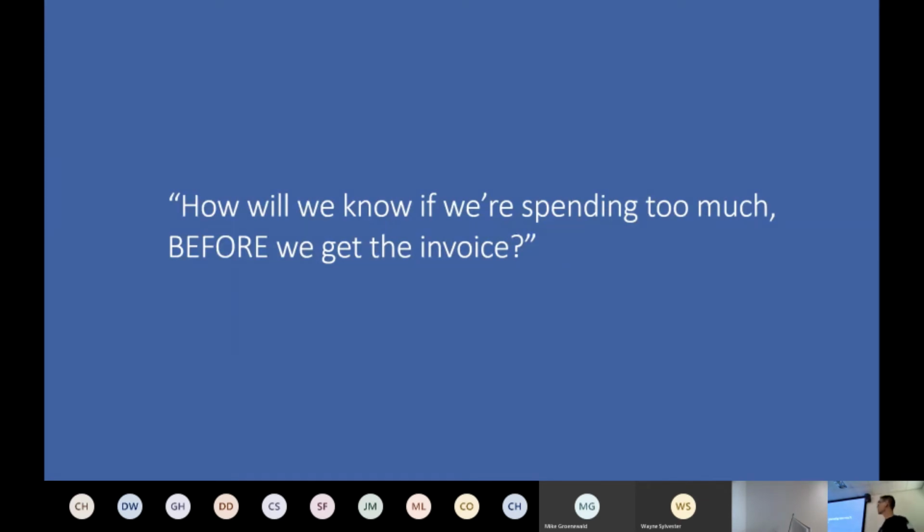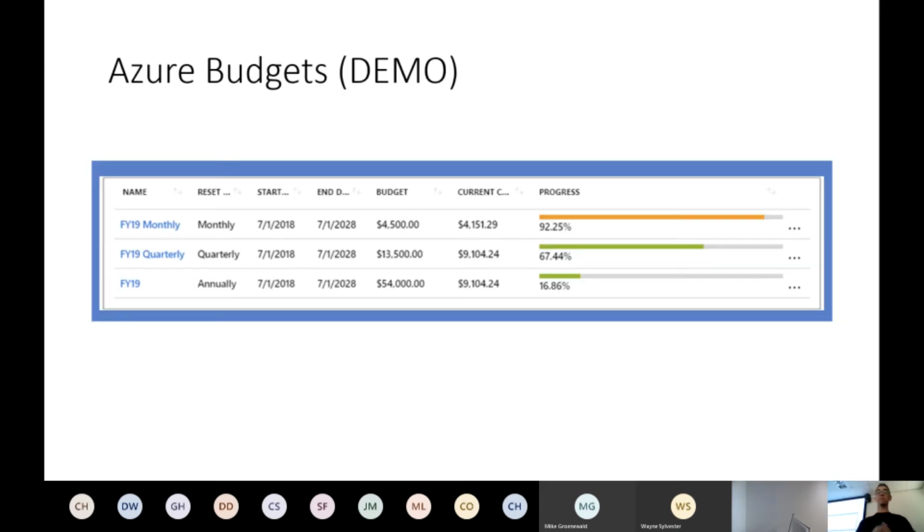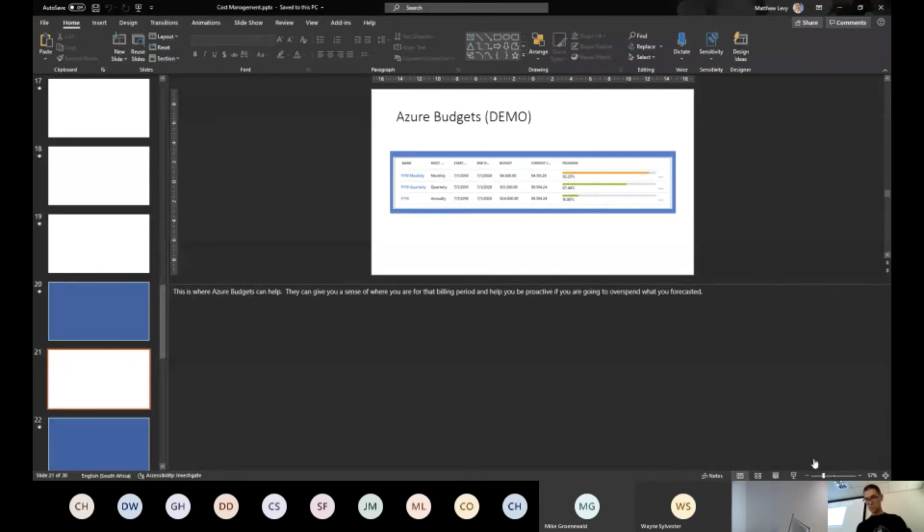Okay, how will we know if we're spending too much before we get the invoice? And that is in Azure budgets. So for Azure budgets, because I don't really have a lot of resources in my tenant to show you, I'm just going to show a quick video, because that's the simplest.